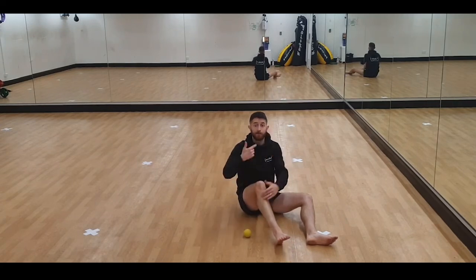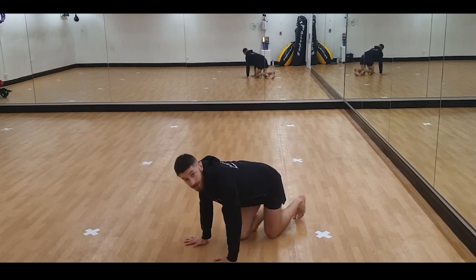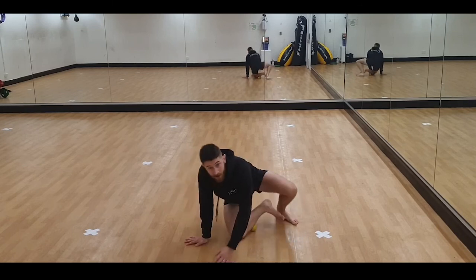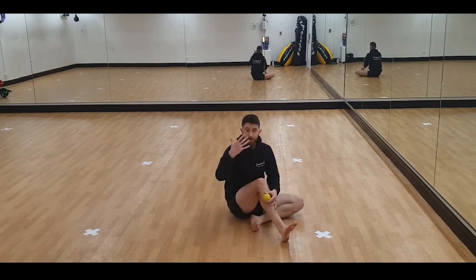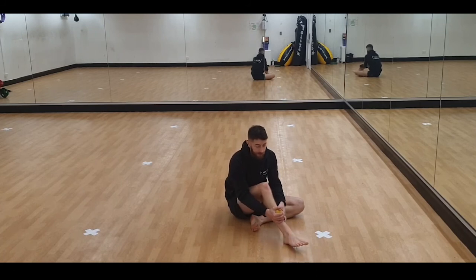You can do this from being on the roller, if you like, by setting yourself that way over, so that you're essentially kneeling on the roller, if you're wanting to. And again, do the same little point of the toe and back. But a golf ball will work, a release ball will work from this setup. I find that when you're belly down and your weight's over the top of the ball or the roller, it's almost too aggressive, and that tissue doesn't necessarily like that a whole heap, okay? So it's just that little point and draw back up with the toes when you found your little spot that feels like a winner.